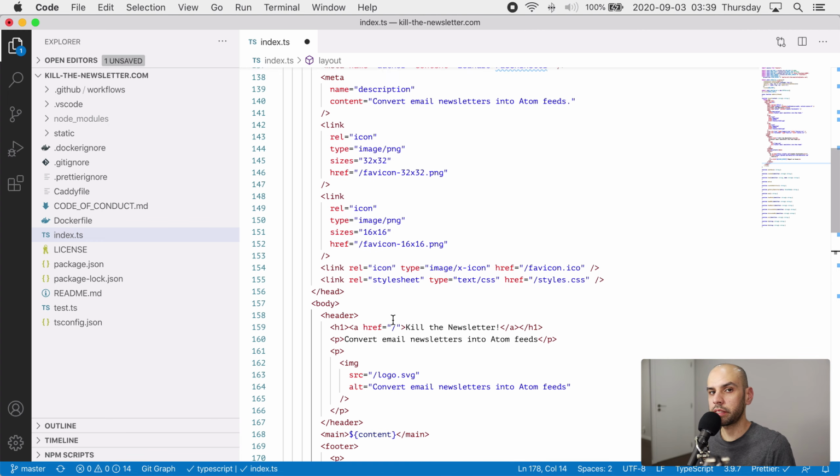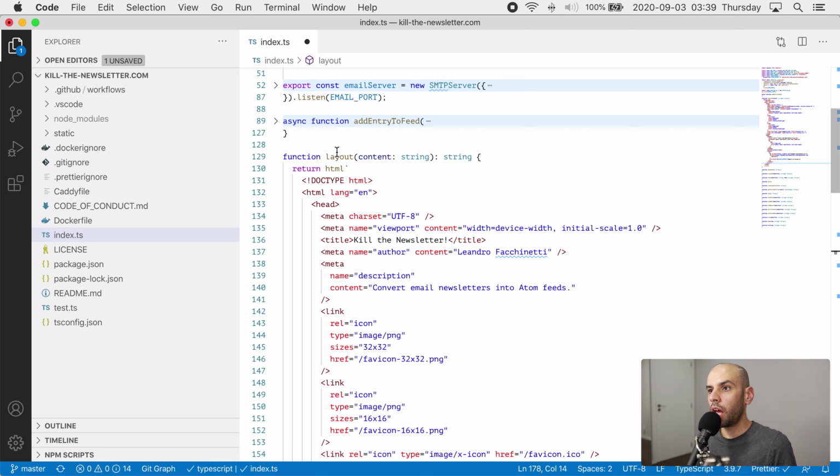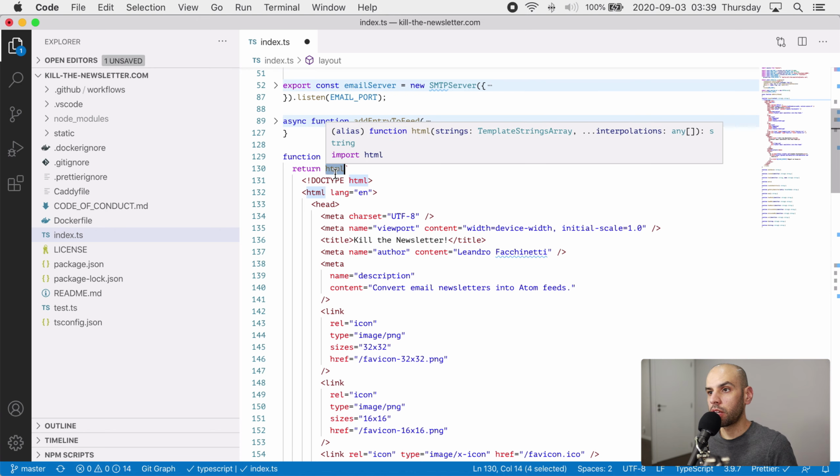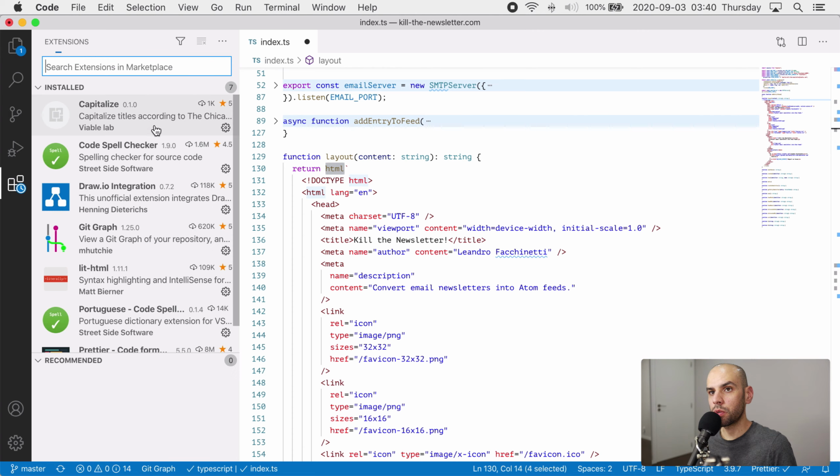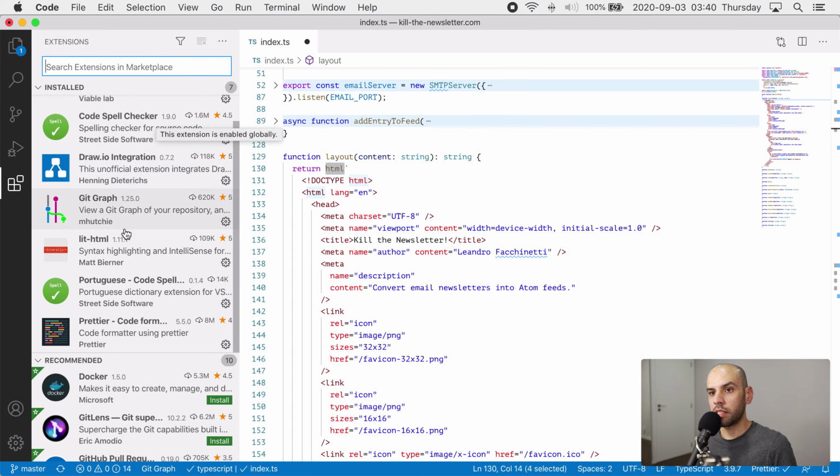It's just a template string in JavaScript. To get the syntax highlighting and the formatting, I have to use a tagged template string in JavaScript, and I tagged it with HTML, which by default Prettier is going to pick up and format. But also, I have this extension in Visual Studio Code called lit-html.